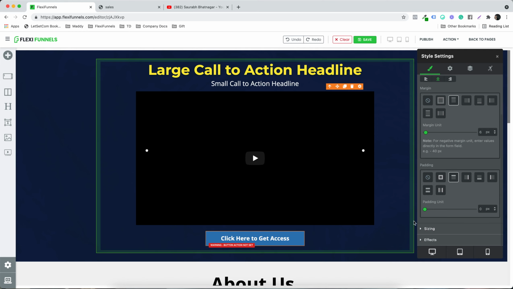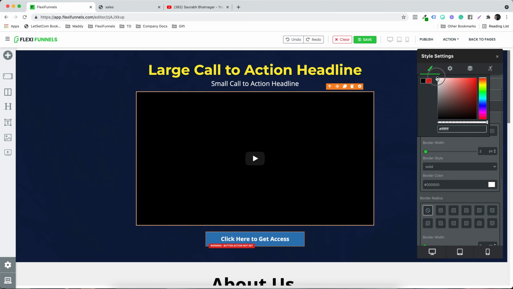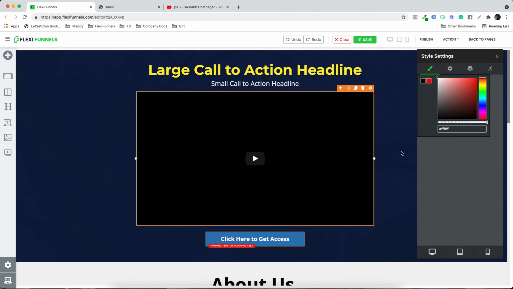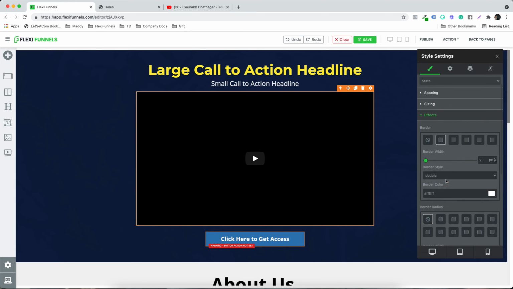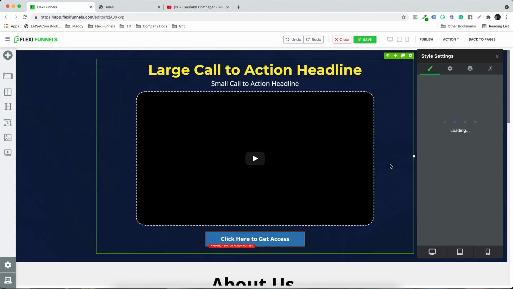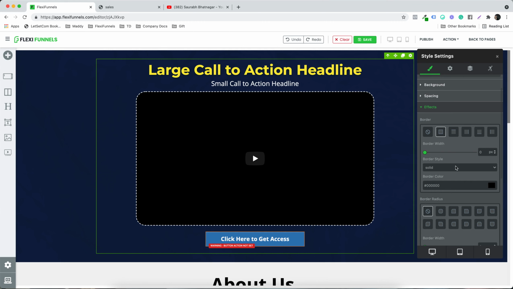For example, in this video, I want to play around with the effect. Maybe I want to give it some border, and let's say a border like this, and I want to make it white, for example, right? So now I have a border over here, right, as you can see. And then once again, you can play around with the border. For example, you want to make it double, you want to make it dashed, you can do that. You want to make it circular, for example, right? And then you give it some border width. So this is how the video is going to look. I don't like the border style. Maybe I want to make it like this.